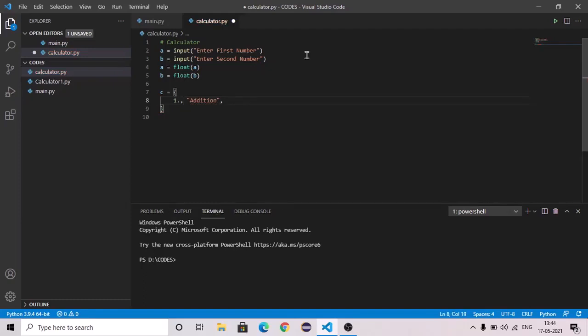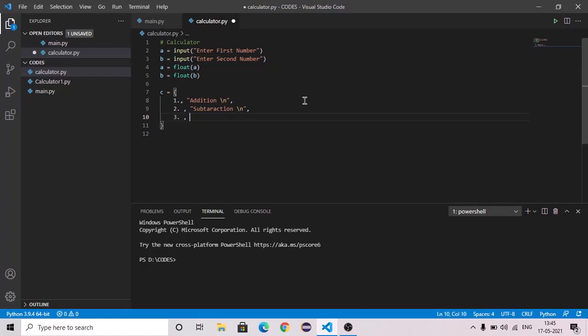Now here, what if I add a backslash n? Now two, subtraction, backslash n here as well, comma. Since it's a tuple, we need to add commas at the end.